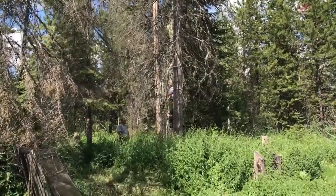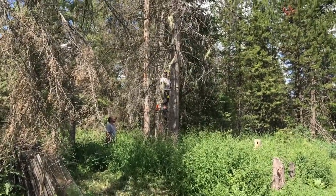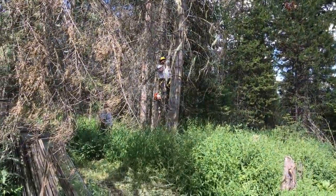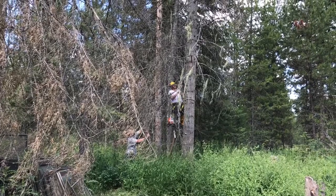But he is climbing the tree. He's all geared up. Tried to focus very heavily on safety and... Nobody ordered the tree with no limbs. I didn't order the tree with no limbs. He's limbing it now.